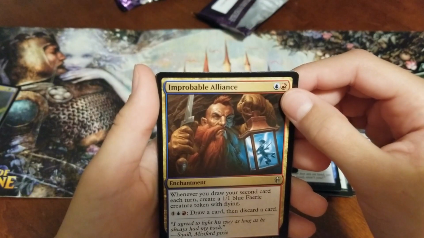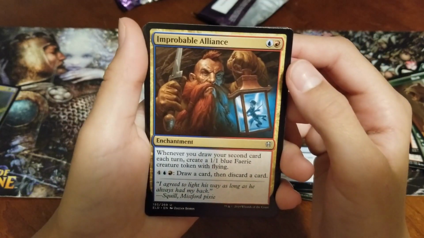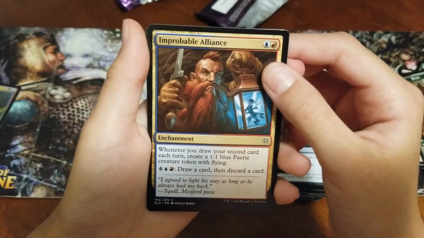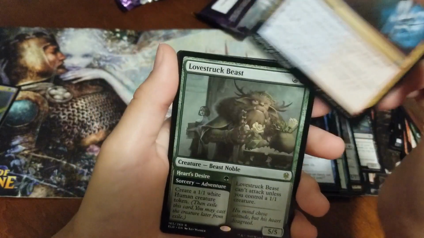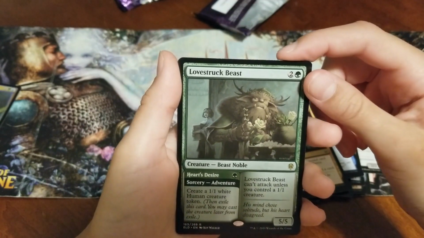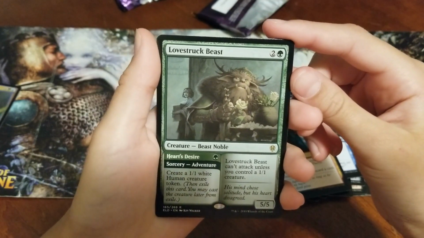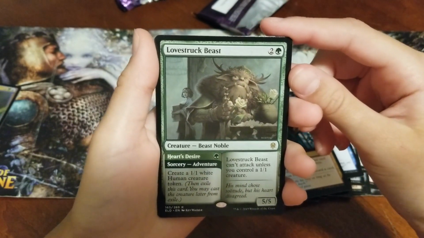Improbable Alliance. That card is pretty good right now. It's being played a lot, I notice. We'll have to add it to one of our decks, like the water deck. Yeah, cool. Lovestruck Beast. Oh, nice. That's another really, really good card.